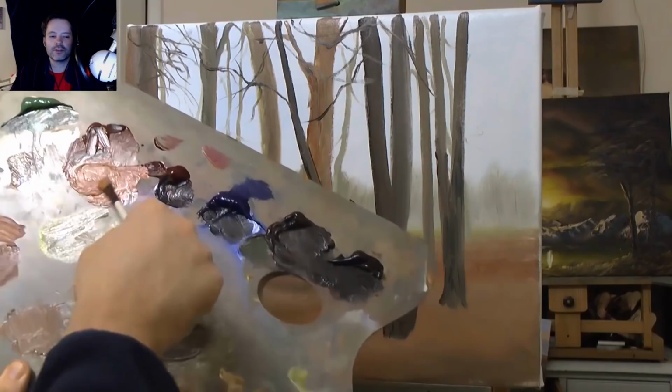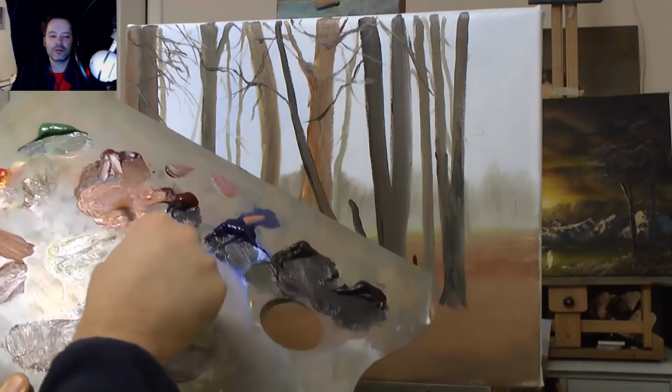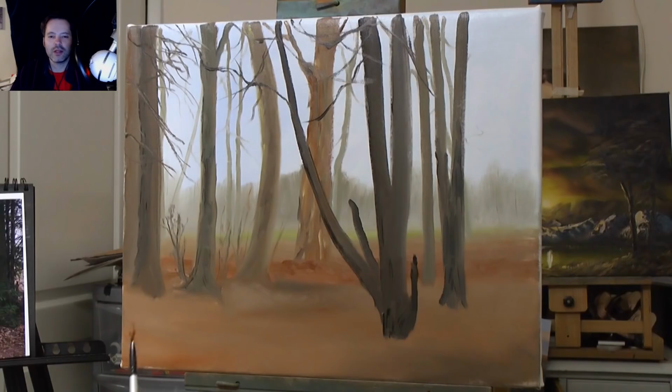Getting some burnt sienna, yellow ochre, a little bit of permanent crimson, a bit of ultramarine blue, mixing a brownish, reddish, yellowish.